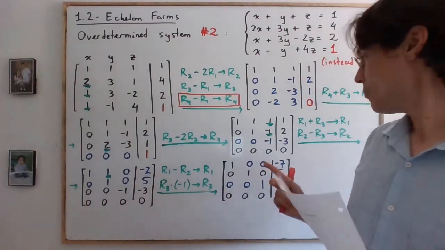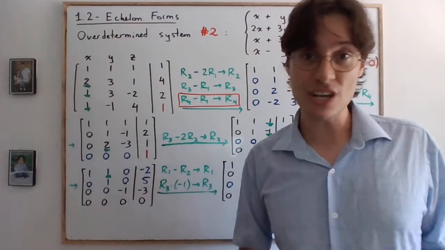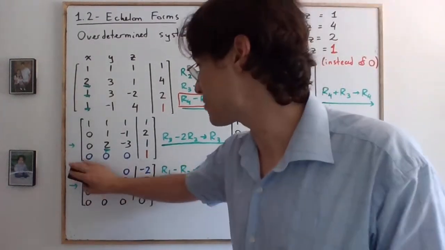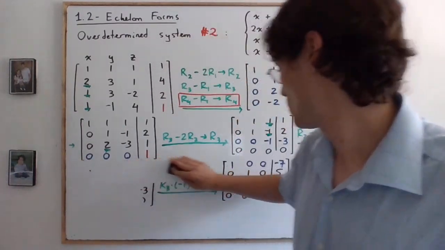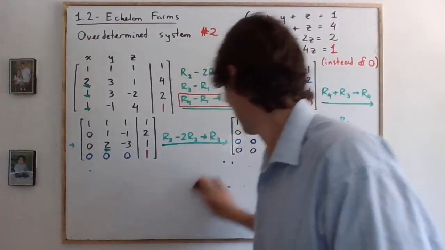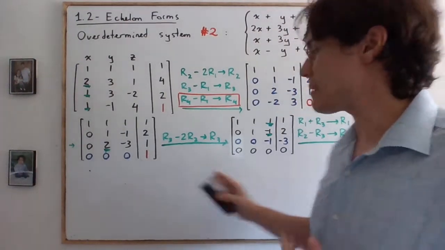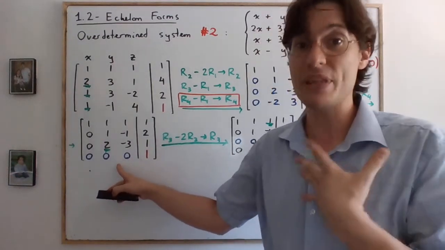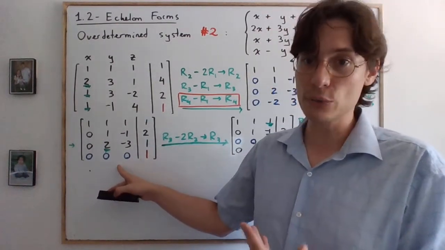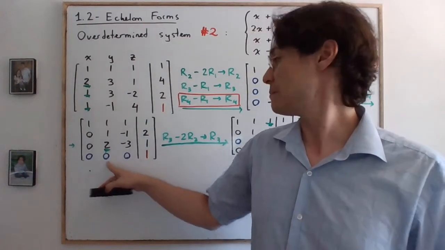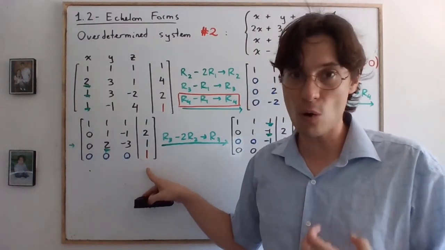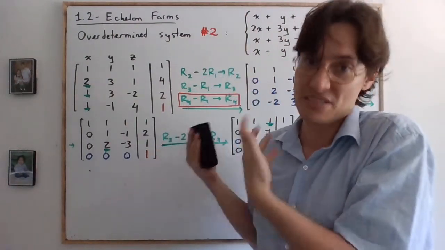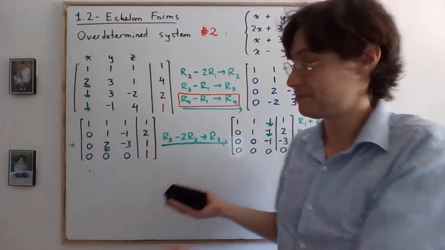As you can see though, it is not exactly the row echelon form that we have in our notes. But okay, let's erase everything over here. Remember that with this matrix, even though it's not in row echelon form, you can already conclude that your system has no solution because the last row means 0 equals 1. So in other words, your equations contradict each other because 0 equals 1 is false.